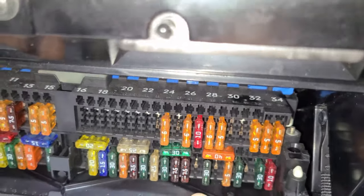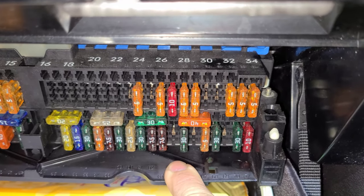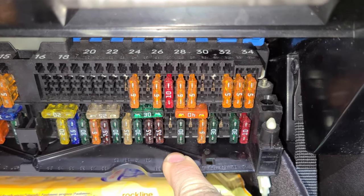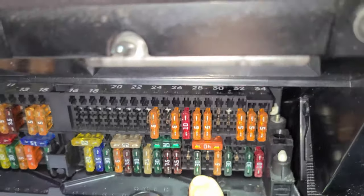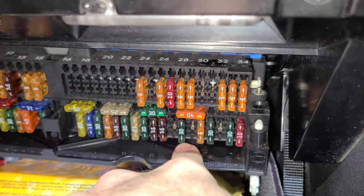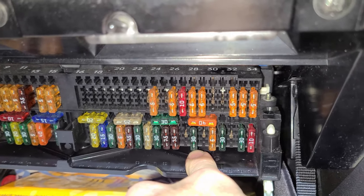So what you're gonna have to do is go in here. You can see where number 30 is. Just below there is gonna be a 7.5 amp fuse, and we're gonna install it. Battery is disconnected right now. I want to eliminate all possibility of affecting this before I get finished with the transmission.